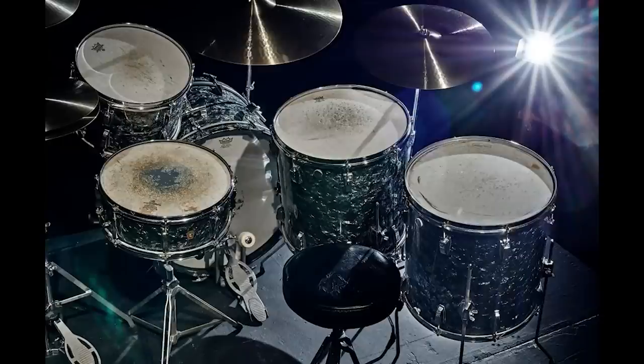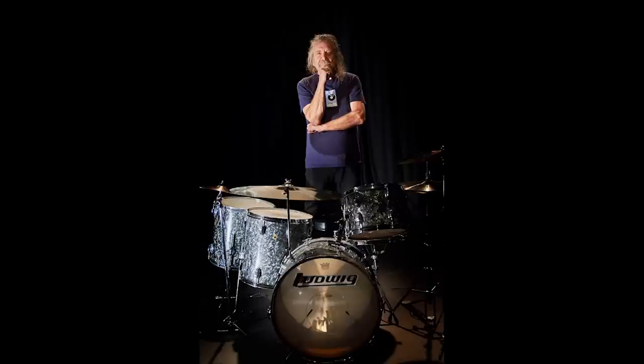You never know. Robert Plant might have been the one who said, this is the drums, mate, that Bonham played. That's true, When the Levee Breaks. Whoever that person was that was doing the auction, you can look at it. If you Google John Bonham Black Diamond Pearl and then auction, you'll find it. And you'll see pictures of Plant standing behind the kit like this. Wow. So it's legit.